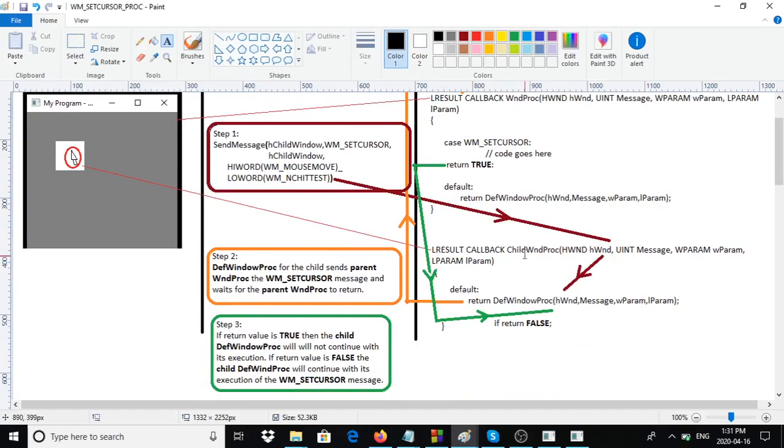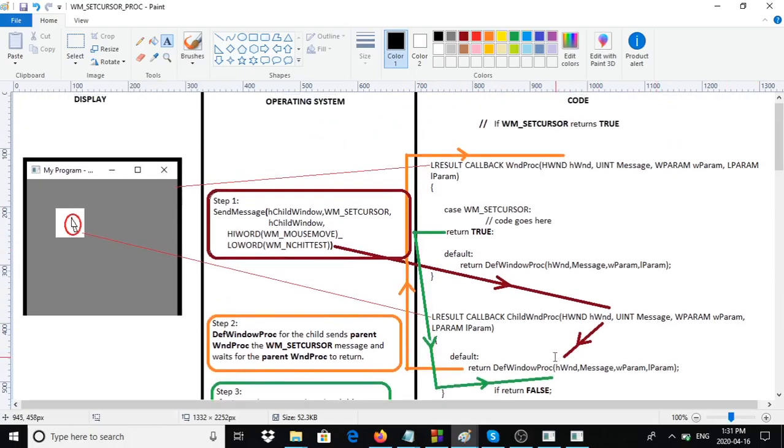In our case, the child window procedure is not going to process the message, though it can if needed. So it will call the default window procedure for the child window. As part of the implementation of the set cursor message, the default child procedure is going to call the parent procedure.